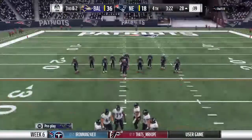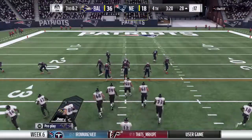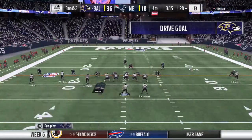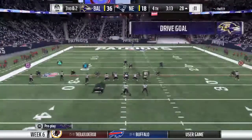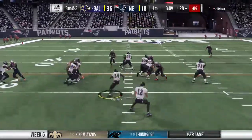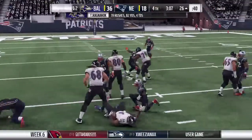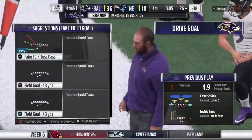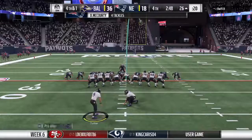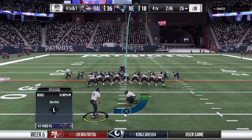The Ravens on 3rd down. They've had their troubles, just 1 for 6. Here it's 3rd and 2. They'll run it now out of the gun. And he'll take this down just shy of the 25-yard line. He needed 2, he got 1, and that's going to leave him with 4th down at a yard.